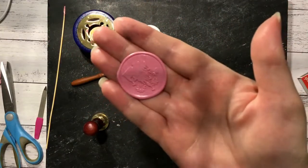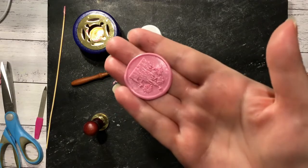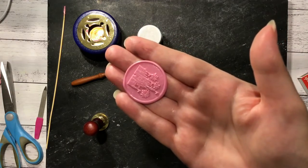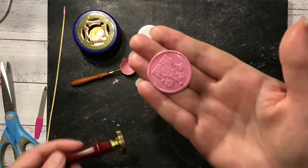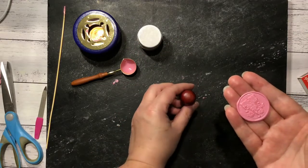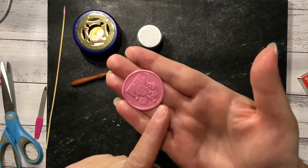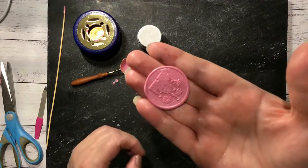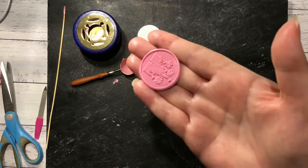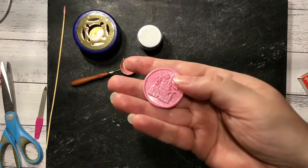And finally, took me long enough to get one that I'm actually really happy with. So it is just experimenting to get just the right amount of wax, to remember to hold your seal into the melted wax. I was letting it go too early and it was making it slip to the side. Hence why sometimes I'd get a big lot over one side and then not enough coming out the other side. So you want to hold a little bit till it firms up just a tad, just to get that nice ring around the edge. And yeah, the tapping it seems to help with the air bubbles. So I've got a lot of duds to cut up and redo.